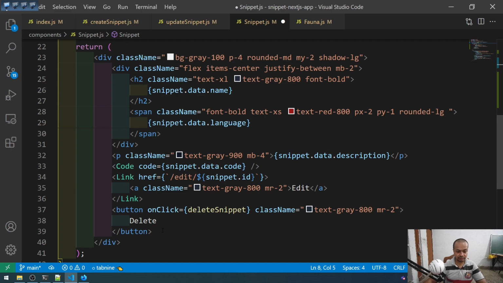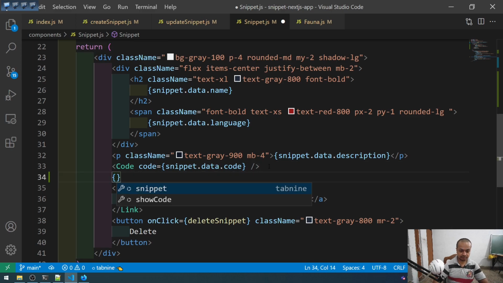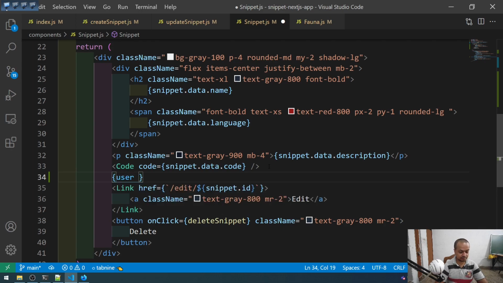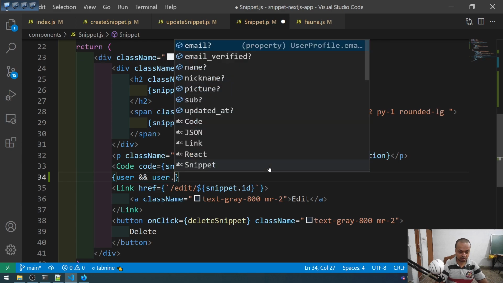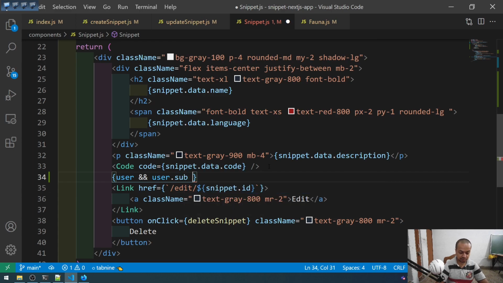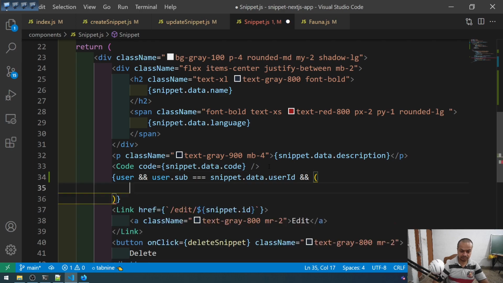So these two we are not going to show if it is not the same user. So for that we have to wrap it with this user and then user dot sub triple equal to snippet dot data dot user ID, and then like this.